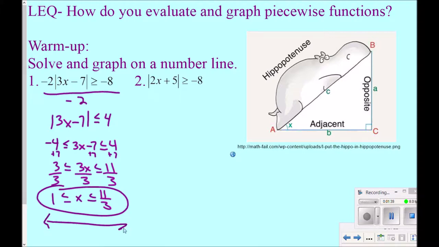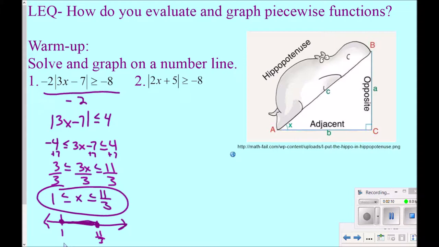And graphing that on a number line, 1 is smaller than 11/3, which if you want to change that to 3 2/3, that's fine, or just 11/3. These are solid points at 1 and 3 2/3, and then I'm shading in between. Remember, if you decided to write this as two separate inequalities, that's fine, but you would need the word "and" in between the two inequalities. So there's our solution.